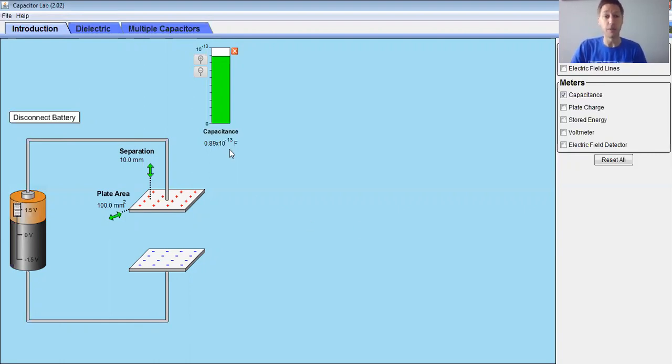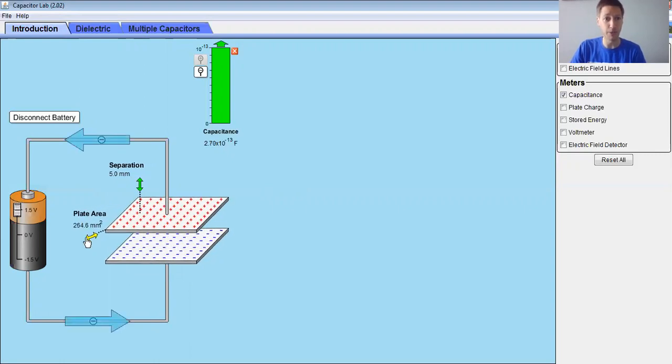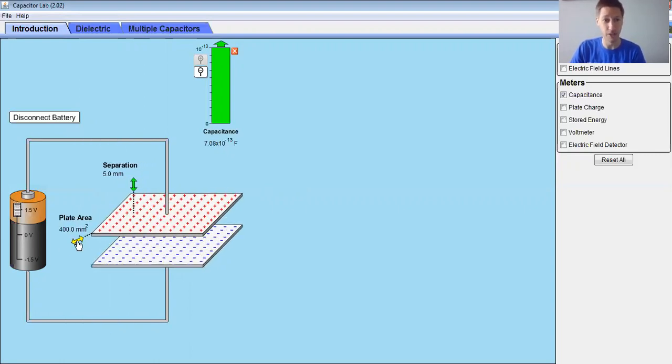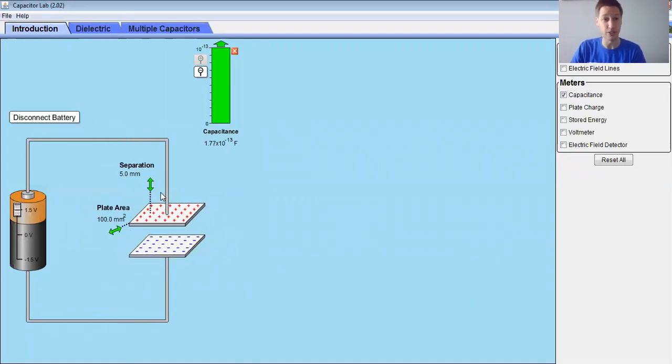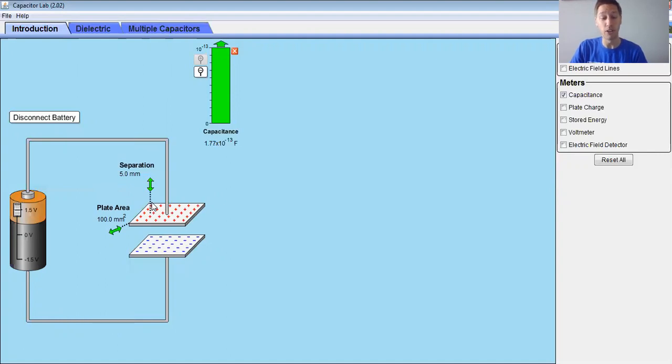Now, the amount of energy that is stored depends on a couple of things. It depends on how close the plates are. If the plates get closer together, the energy that can be stored between them gets larger because of the electric field getting larger as well. If the plates get bigger too, there's more energy. If the surface area of the plates gets larger, you get a bigger capacitor. If it gets smaller, you have a smaller capacitor. If the plates get further apart, you have less energy. If the plates get closer together, there's more energy.